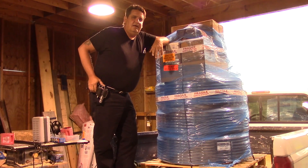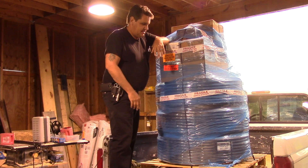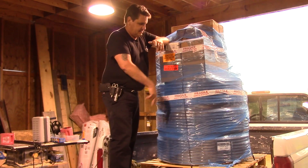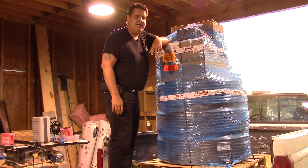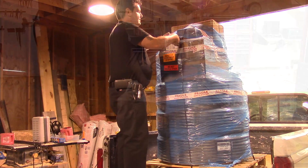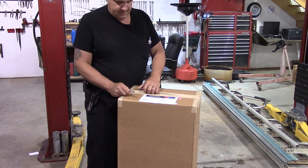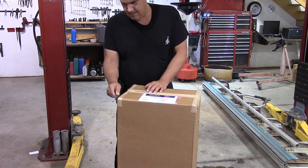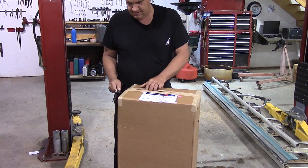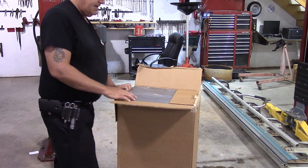Now that we are back from the trucking company, I've got to somehow manage to get this off the back of the truck. What we are going to do is cut the plastic off of here and take everything off one bit at a time, so we can get an idea of what we have got and check it against the packing list. We'll start by unboxing the manifold and pump assembly. Very well packed - everything is nice and secure.